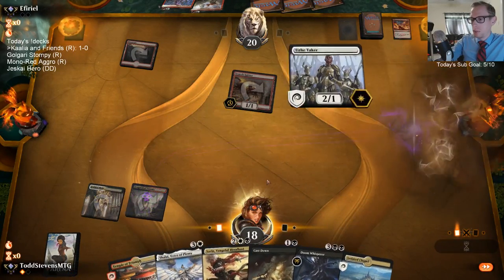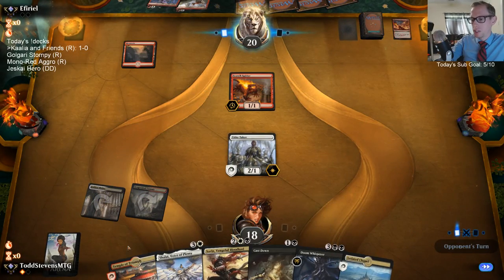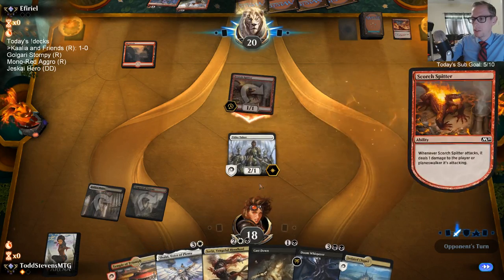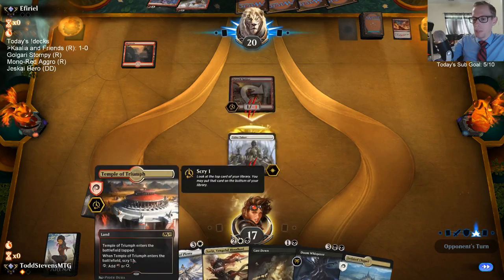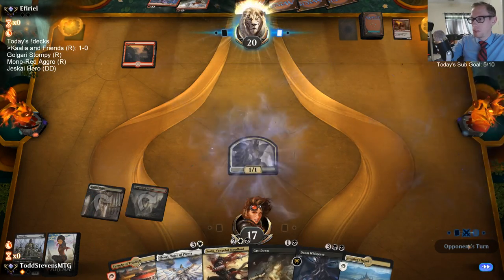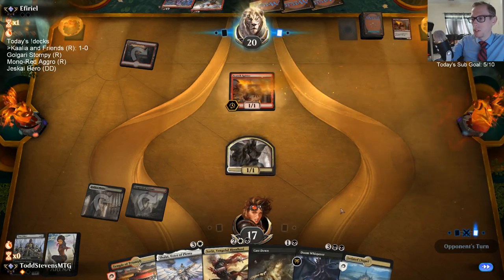By going with the Godless Shrine, I was going to be able to play the Isolated Chapel the next turn, and then I was going to have Tithe Taker, and I would have had Cast Down for turn three anyway. And then I just would have played Temple of Triumph on turn three and known I would have had to play the 2-drop, which is perfectly fine because we didn't have a 3-drop anyway.